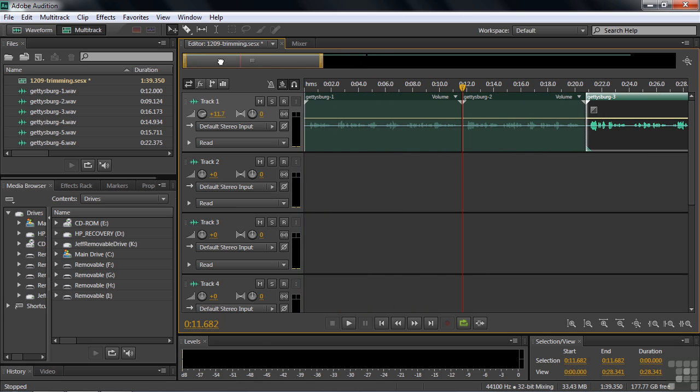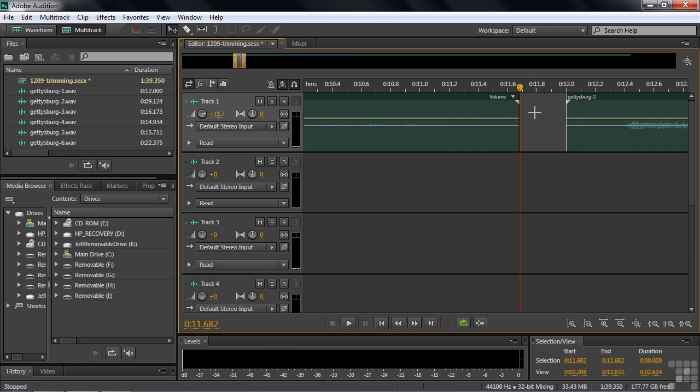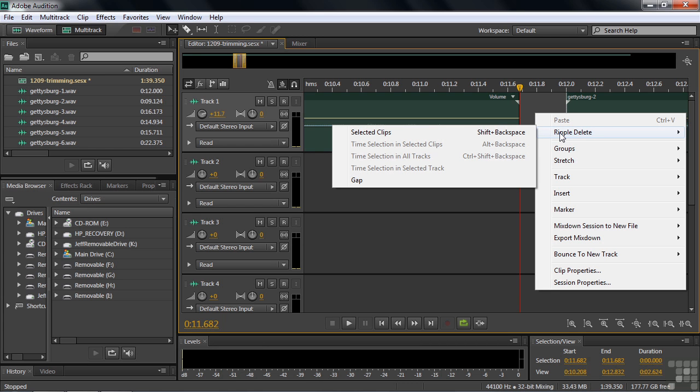There's a keyboard shortcut that we can use to do this or a menu command. I'm going to go Control or Command Z a couple of times to return to this gap. I need to right click inside this gap to get to that menu command. And sometimes it's hard to really right click in that area because it's so small. So I'll zoom back in again. And I'm going to right click here and it opens up this context menu. And notice right here it says Ripple Delete. Ripple Delete causes the clips after this point to slide over to fill the gap.